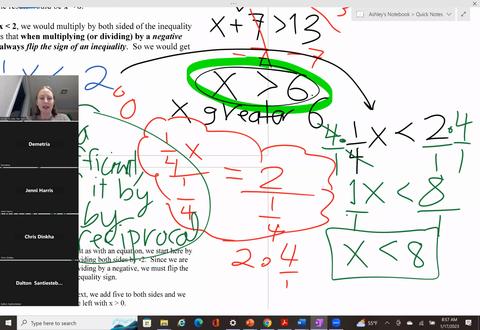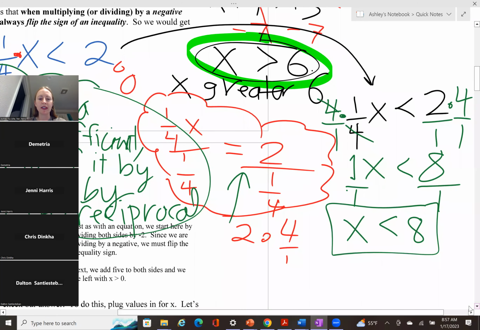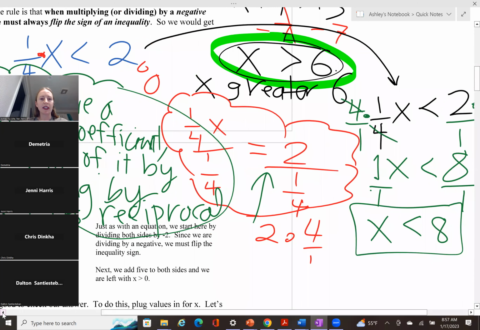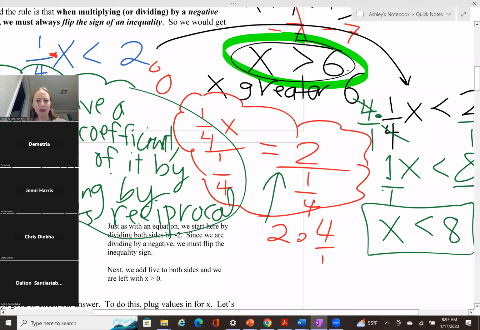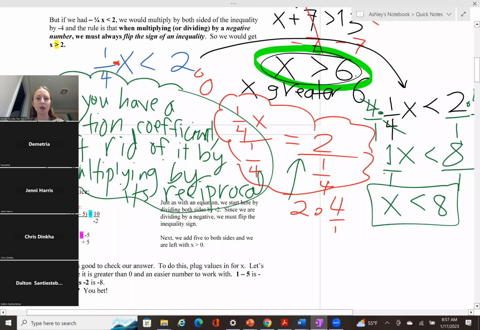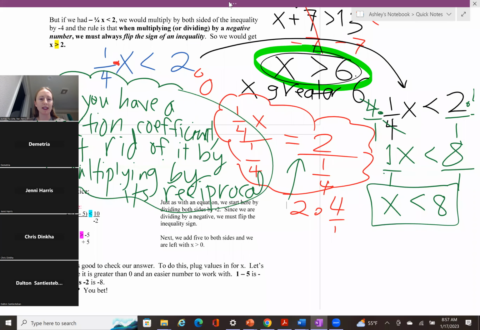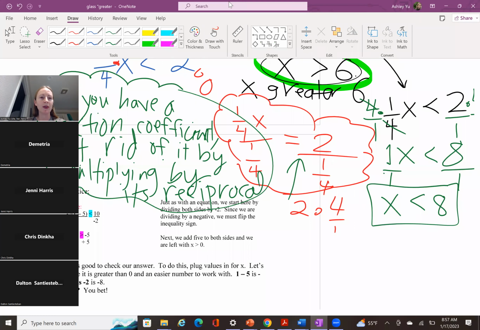I would have got that if I did it the way we saw here in this red thought bubble, but it's just easier. I think that's a good way to remember it. If you're solving equations or inequalities and there's a fraction multiplying by the variable, that's probably the easiest way to get rid of it, I think. Hopefully that makes sense. You could do it the way we did it in the red thought bubble, but I think someday you'll end up with something terrible and you'll say, man, I should have done it that other way. Probably. So we're all done with that one.